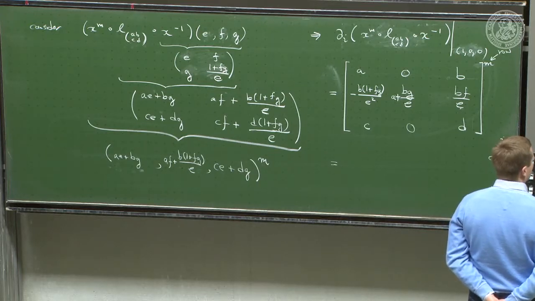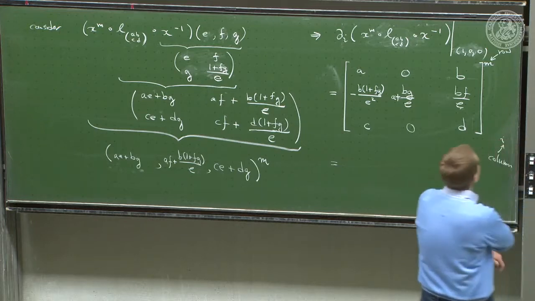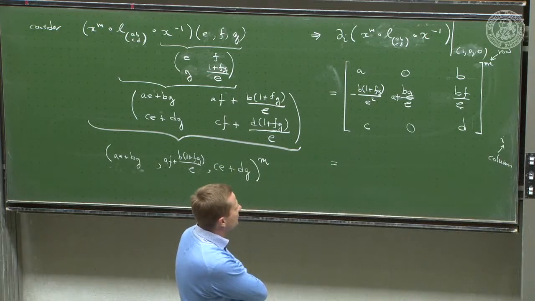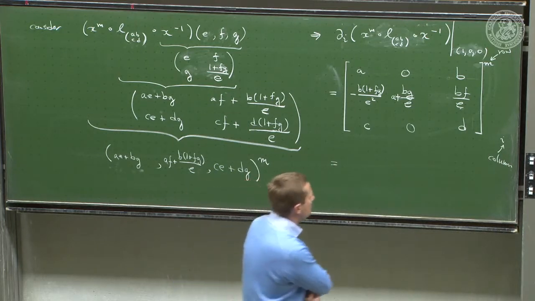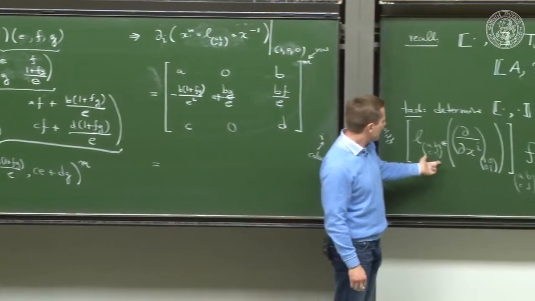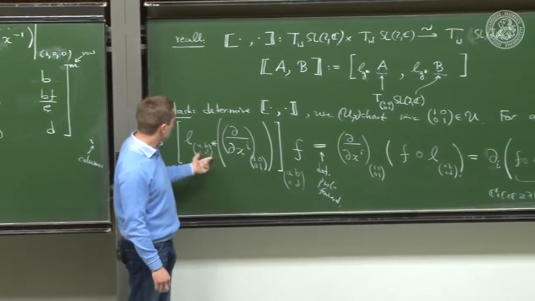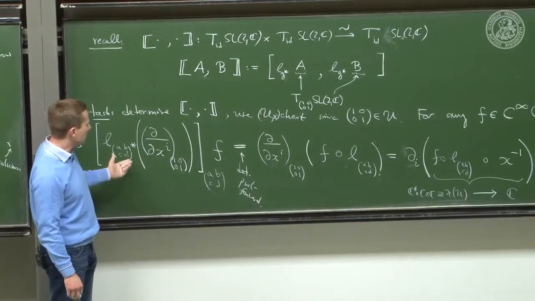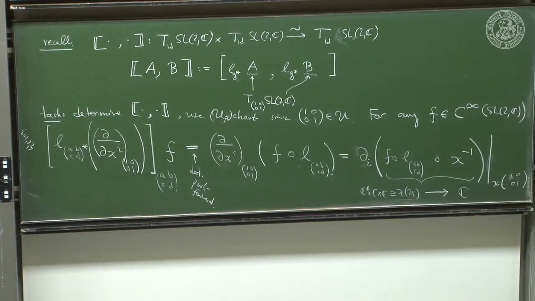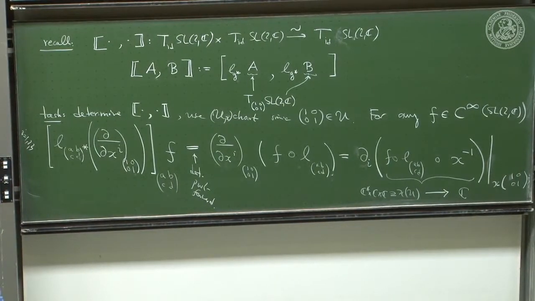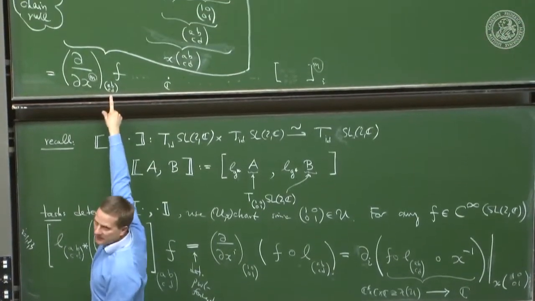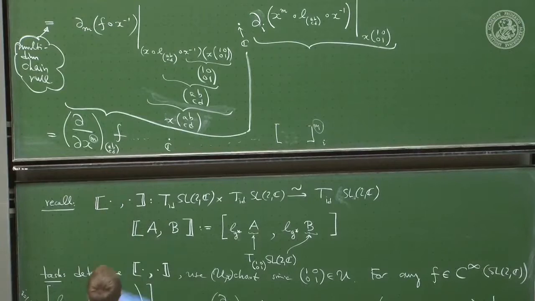But hang on, I wanted to have a vector field. So now I've got to be careful. After all, what I wanted is a vector field defined at every point A, B, C, D that belongs to SL2 C. And I generated this from here, so if I leave A, B, C, D undetermined, I have a vector field. Now, I was already happy because I have here a basis of a vector field at the arbitrary point A, B, C, D.